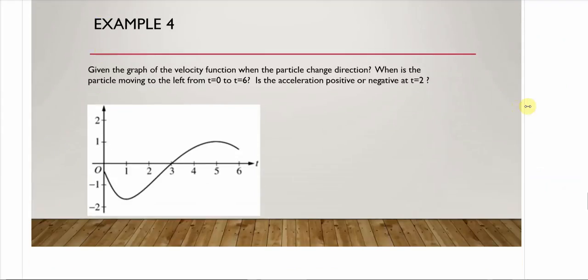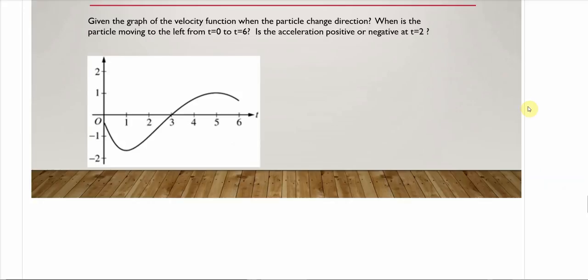What about example number 4 here? It says, given the graph of the velocity function, okay, so I'm going to put here velocity function. When does the particle change direction? So right here my velocity is negative, negative, negative. All of these are going to be negative. Why are they negative? Because they're below the x-axis. And right there, Mr. Quintana, the particle stops. So here it is at rest. That means my velocity is 0. There's a big fat 0 right there. That's the x-axis.